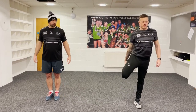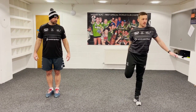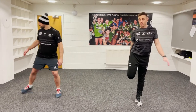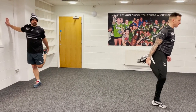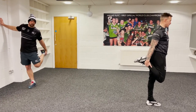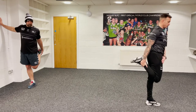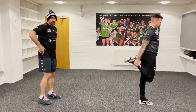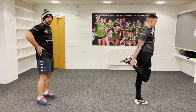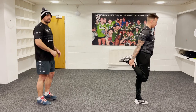We're going to go into a leg one now, it's your quad. So standing, if you've got the balance. If you've not got the balance, then you can hold on to something, maybe a wall, or if you've got a partner, you can hold on to your partner, and you're just pulling from your ankle up and try and get your heel to your bum. Feel a nice stretch down the front of your leg. Whilst doing this, try and keep your hips forward and engaged there. So don't let them push back like that. Try and keep your hips forward whilst doing the stretch.